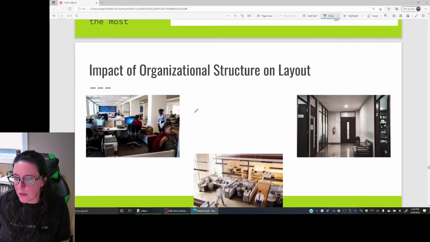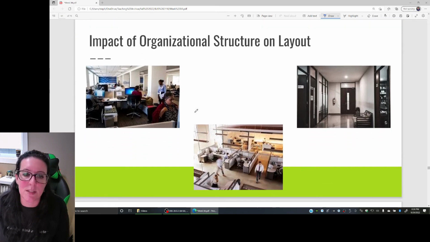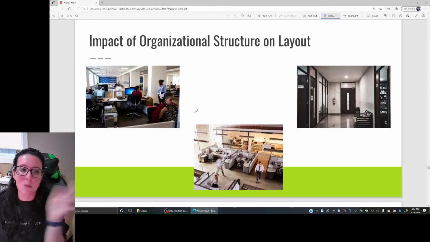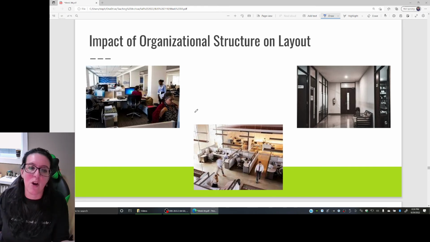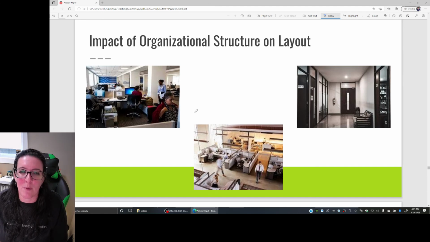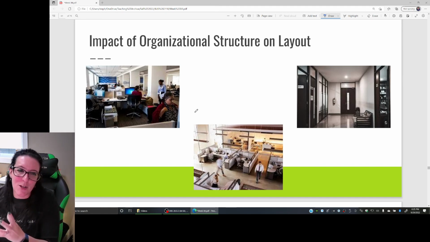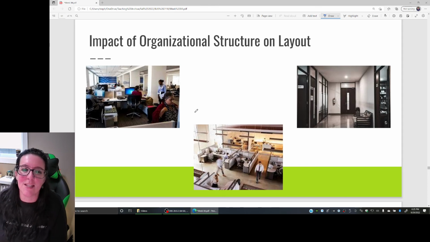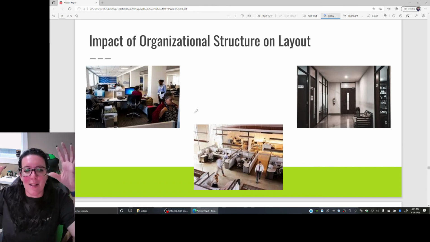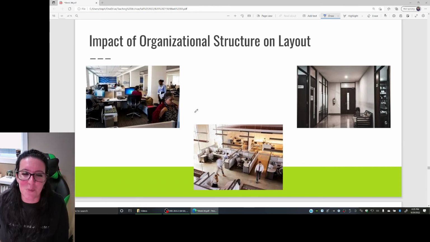As we think about the layout, we can think about other decisions in terms of those 6 elements of our organizational structure on decisions about our facility. So are we going to have offices with closed doors? Are we going to have more of a common workspace? If we are looking at a more mechanistic organization, which one of these pictures would it most likely be? So our administration is going to be in those closed door offices. There's a good deal of centralization, as we have the people in the main offices with their doors closed who can make the decisions, and then those working on the ground floor.